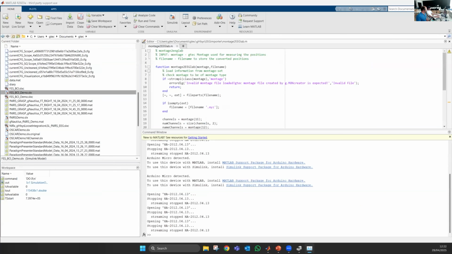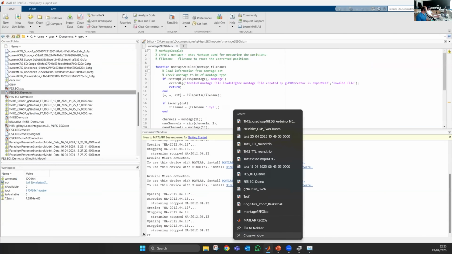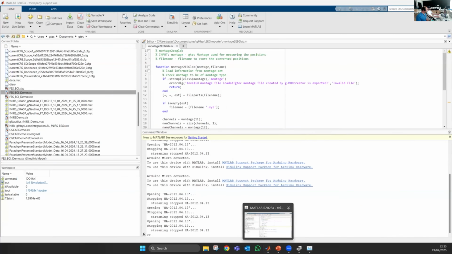Let's try it again. It seems that MATLAB crashed also.